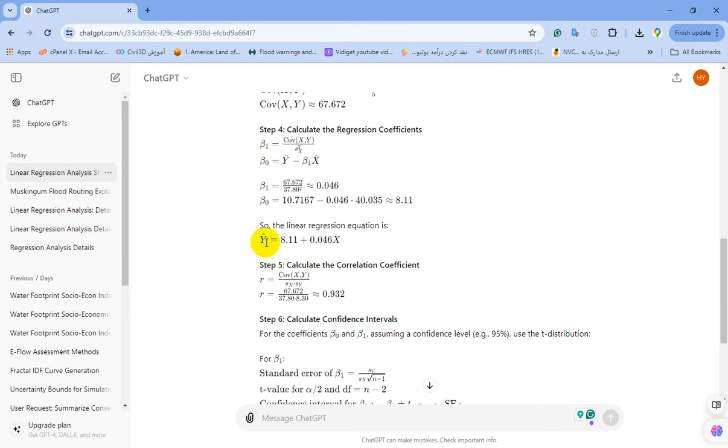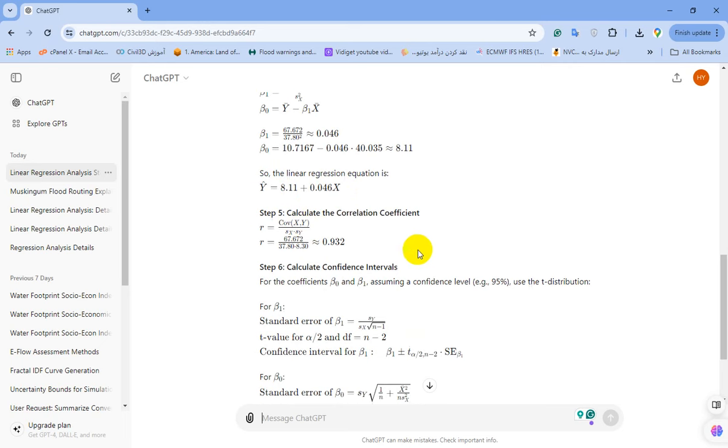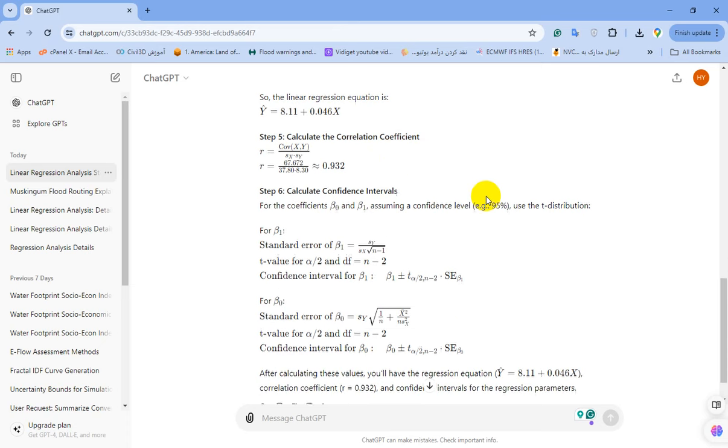And finally, ChatGPT fits the linear regression and finds the final equation. And also the correlation coefficient of this relation equals 0.93, and it means that the relationship between catchment area and the flood value is very high, and you can use this relationship in further investigation or further studies.